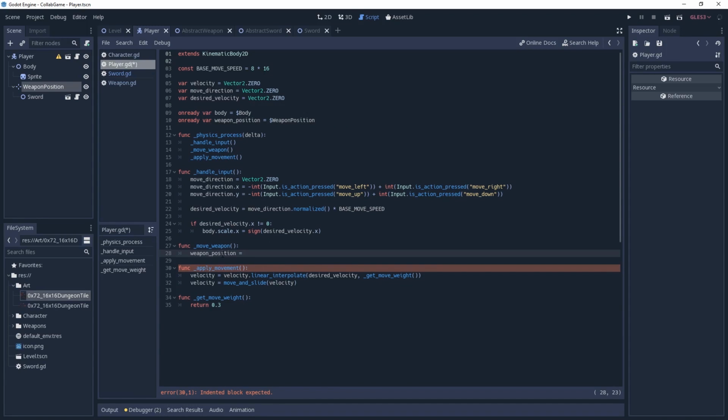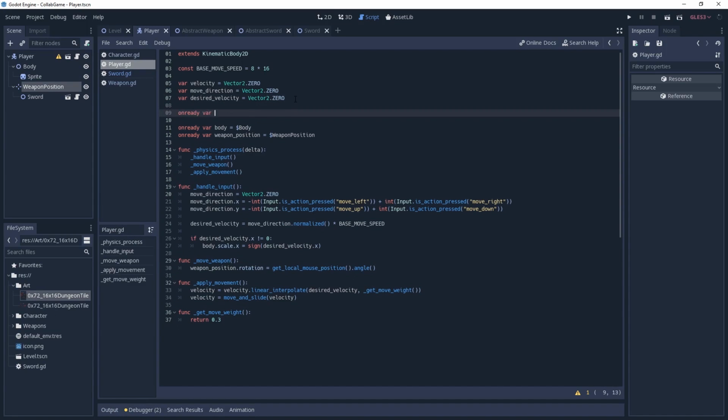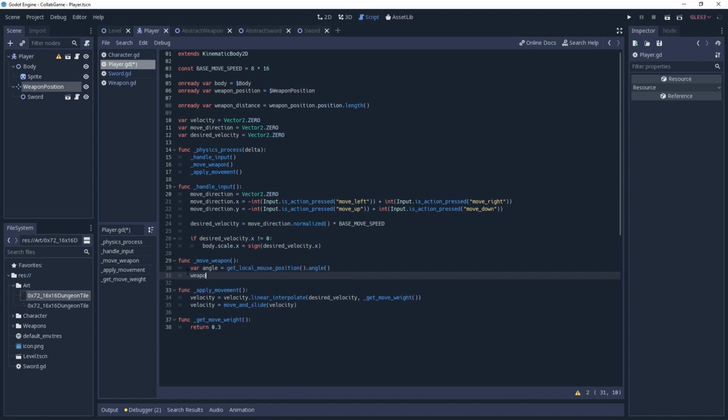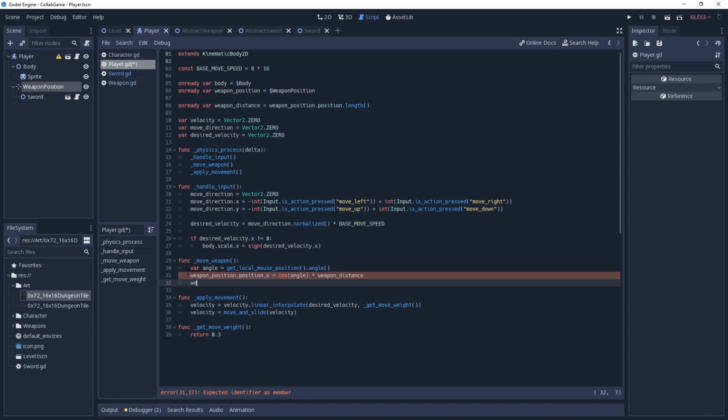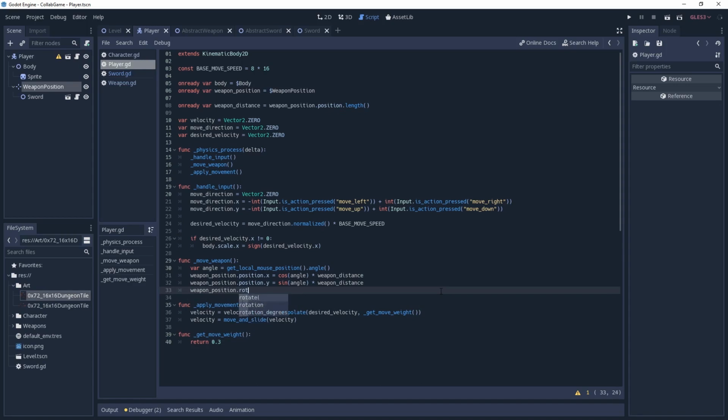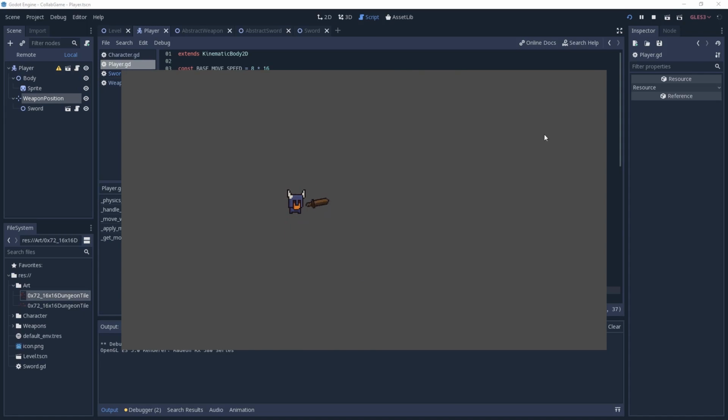I used some simple trigonometry to place the sword in a radius around the character that would face towards the mouse. Well, the mouse for the player. For the enemy, this would need to face towards its target, which is the player, but it's the same concept. Alternatively, you could use a Position2D node, which holds the weapon at an offset, then rotate it towards your target. But I prefer this method because I'm a fancy pants, although I may switch over because it would be easier to animate when the enemies move.